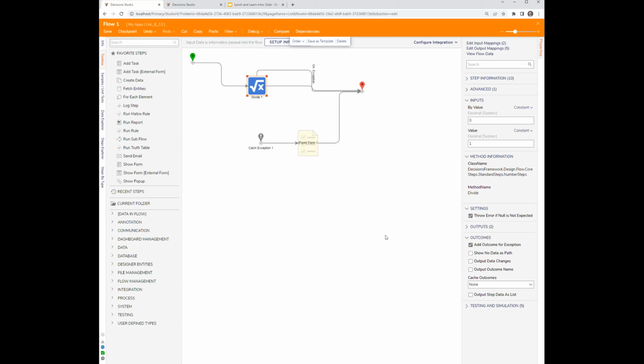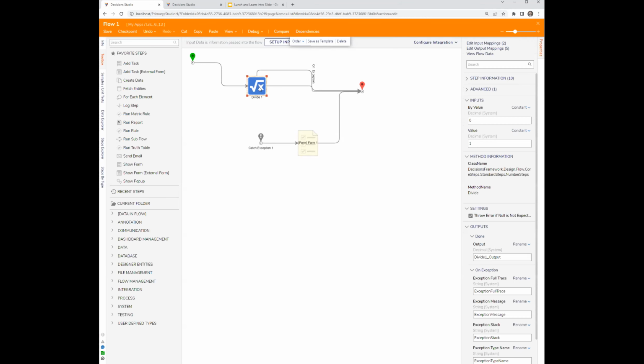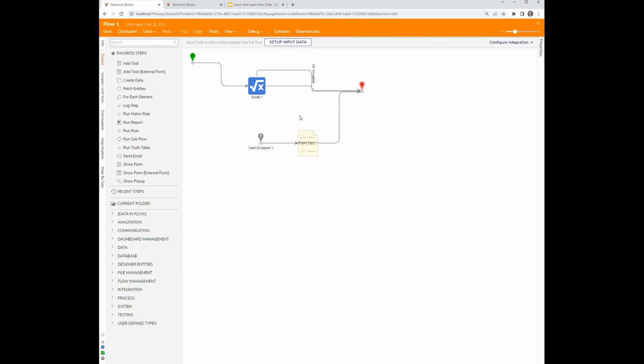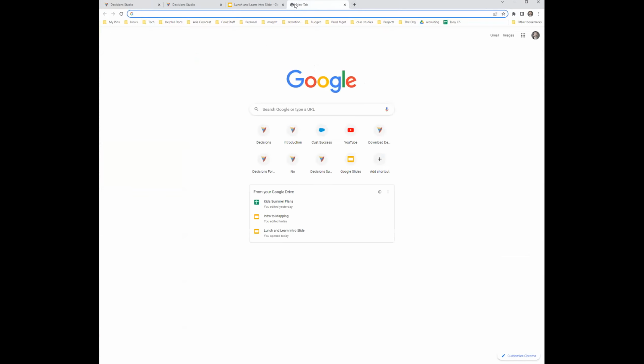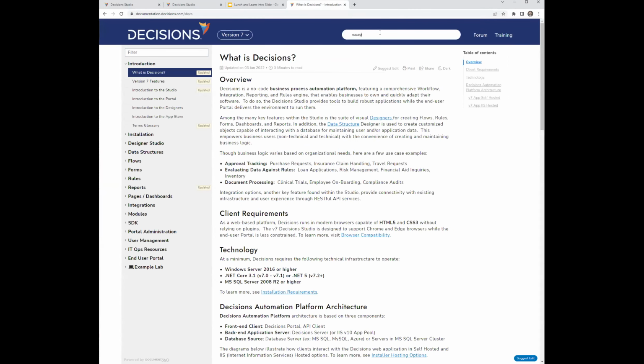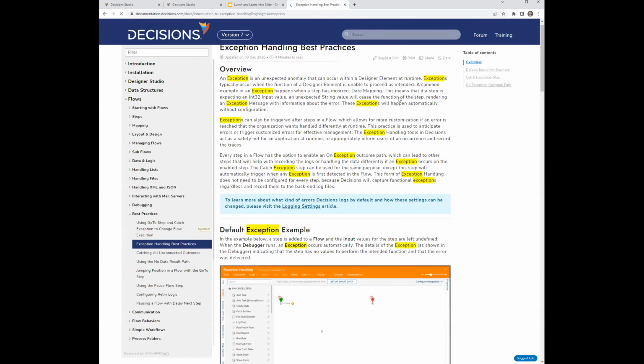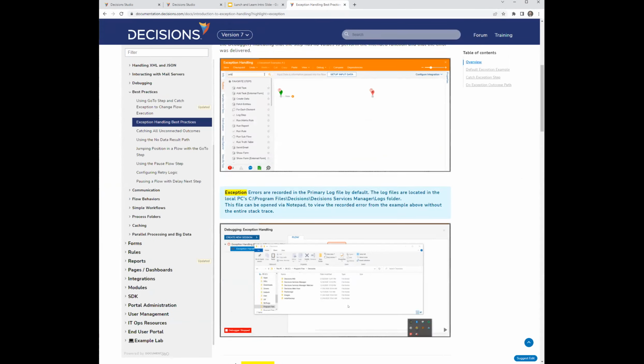Sorry about that. So I would say probably the first place to start, without really knowing any details about the error message that you're getting, is to enhance your exception handling. And if we look at documentation and search for exception handling best practices, let's see what we have here.